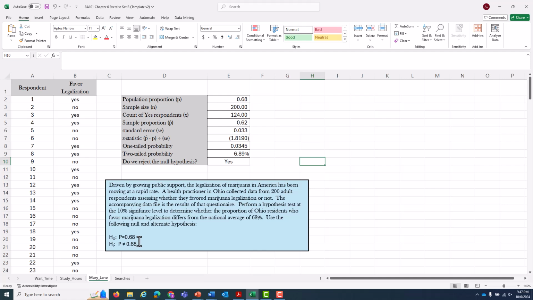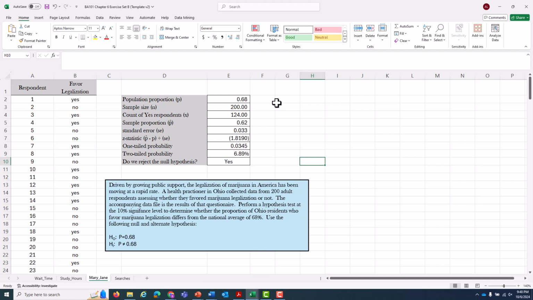Now, could be less, could be more. I'm assuming from the sample being 6 points lower, more likely than not less, but we'd have to do further analysis to figure that out. But we're safe to assume that there's something different in Ohio or it's not lining up with the national average.